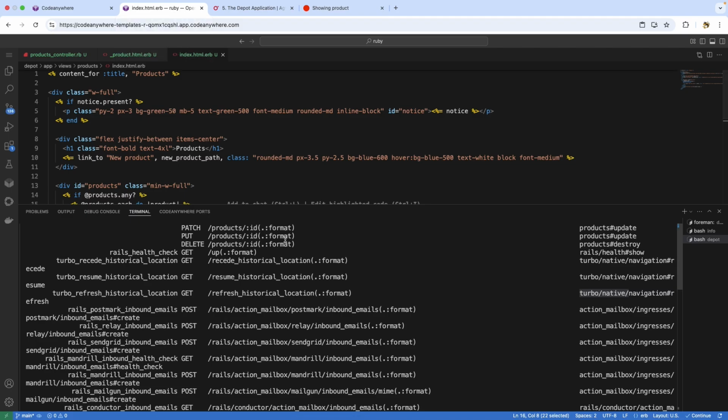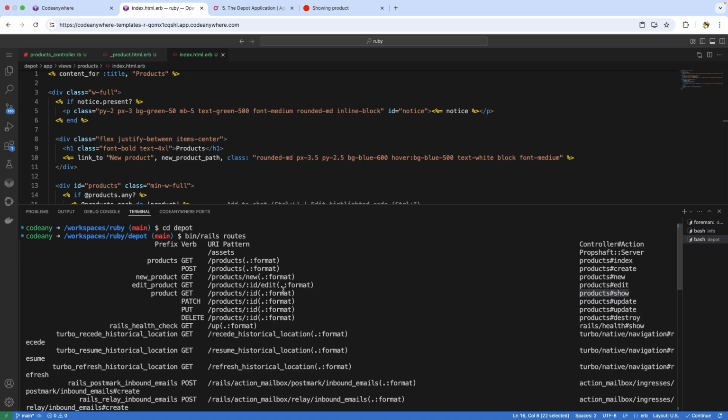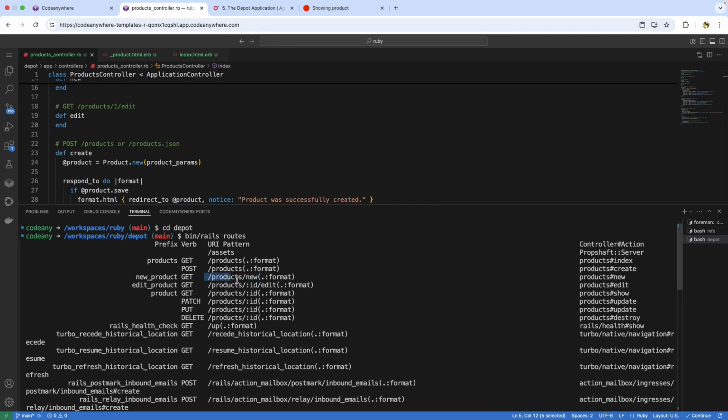So look here at our routing table. There's that path we're looking at, products new. That was what was in the navigation bar when we clicked the button. This path also has a name. You see the prefix here. It has a name, new product.